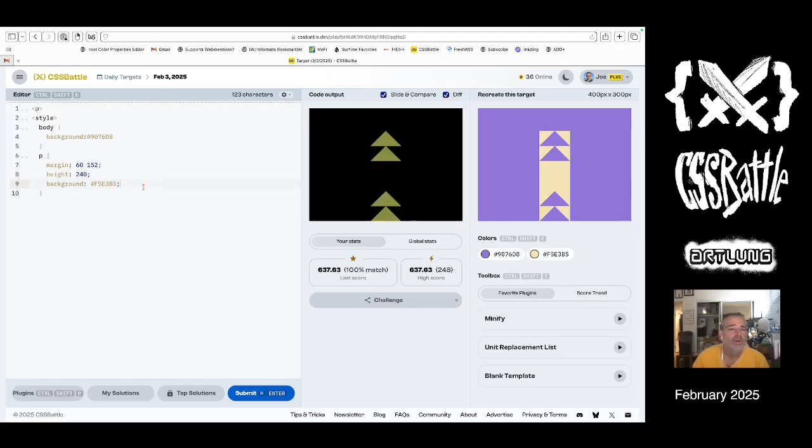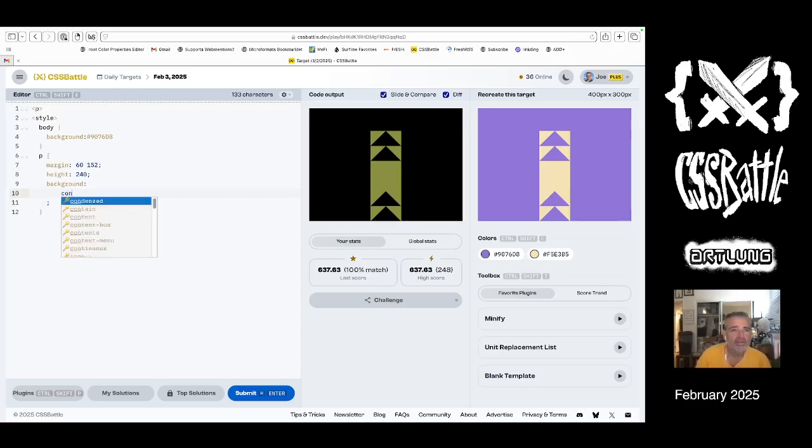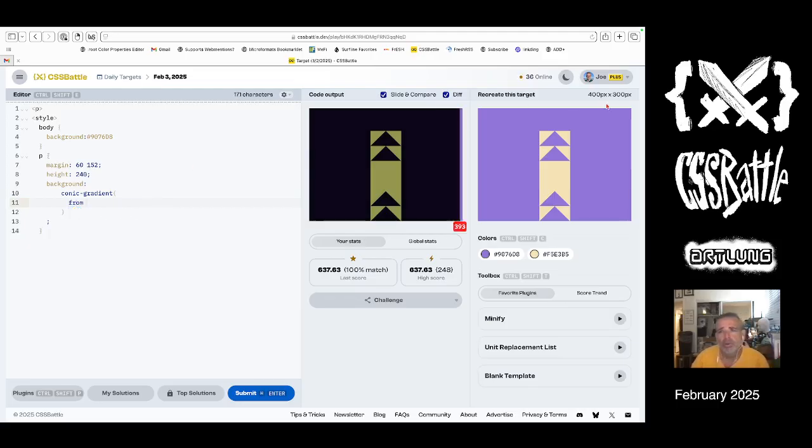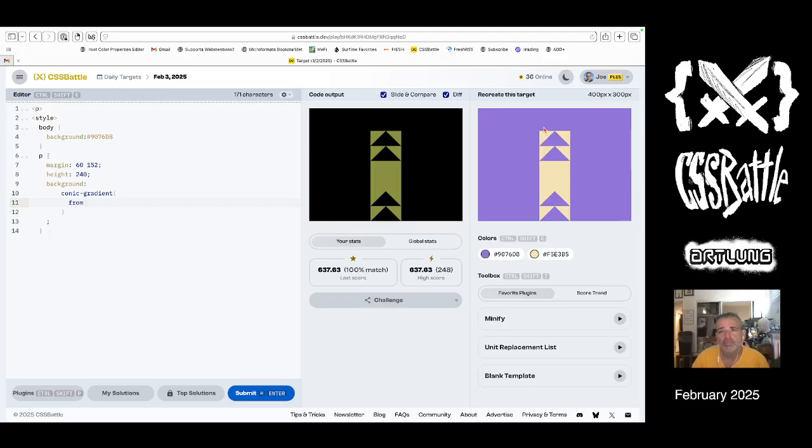Now, what background can I do that will allow me to do what I want to do? Conic gradient. So I want to make a triangle with a single gradient. Conic gradient. I guess it's from whatever that angle is. I guess that is a 45-degree angle, so that means it's 90 degrees plus 45, which is 135 degrees.